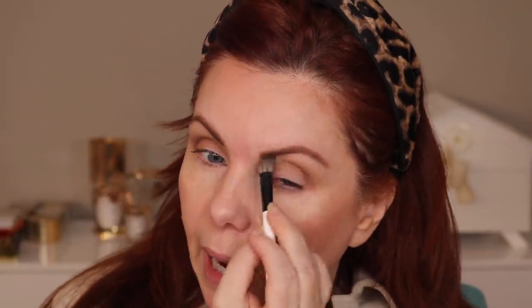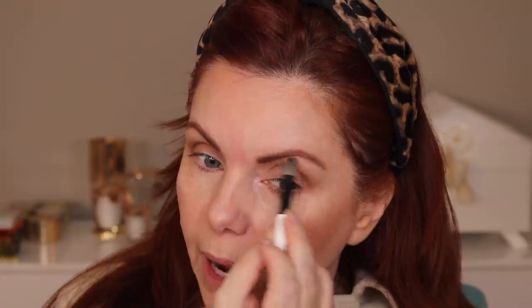Let's take the topper shade and use that in the brow area — it's a really light, sparkly white shade. Excellent for a highlighting shade, whether for the brow bone, inner corner, or just to lighten up the look overall. If you put this shade all over the eyelid it would really brighten it up, either as a topper over the lid shade or by itself — sheerer that way but it would work. Now let's take what I think is a duochrome shade and put it all over the lid.